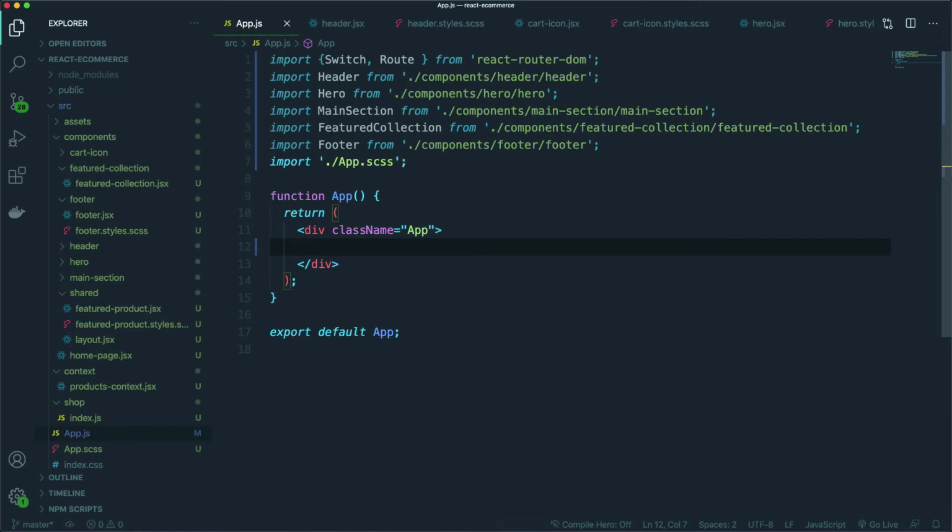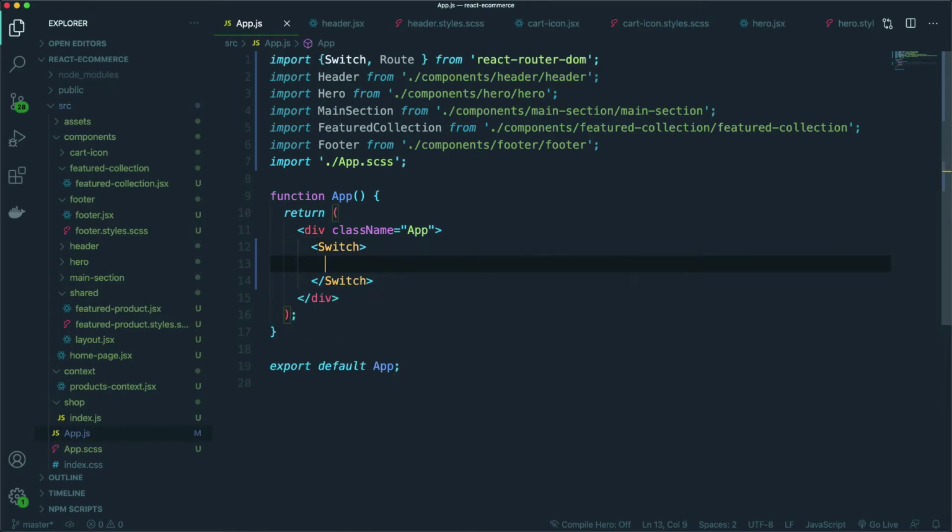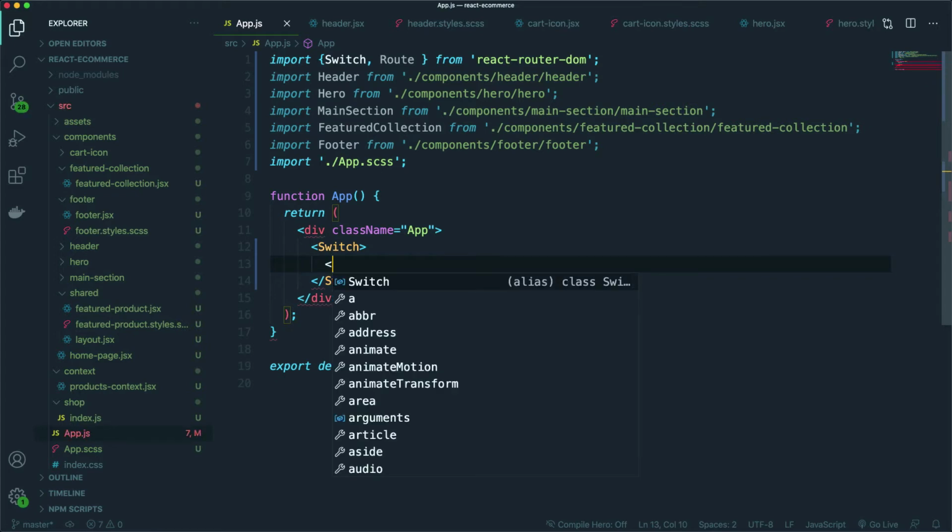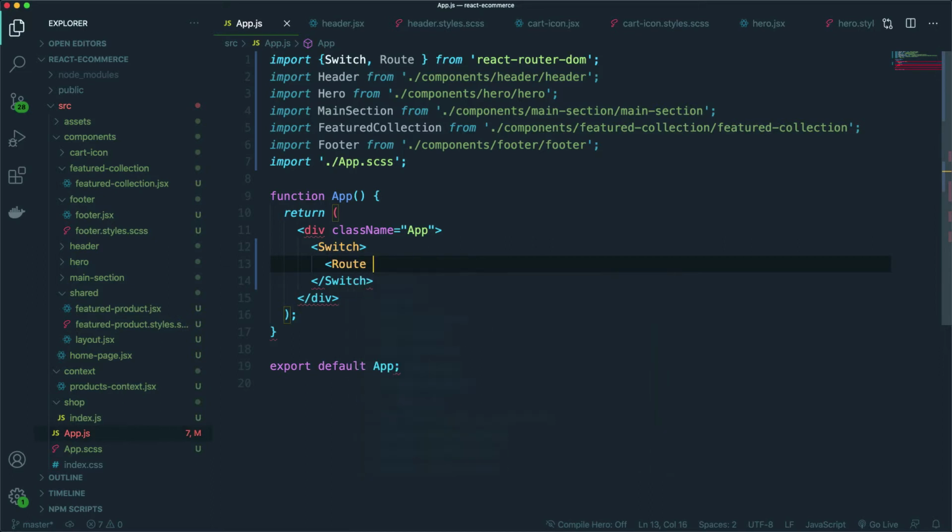And we're simply going to return the Switch. And inside the Switch, we're going to have a Route component, or we're going to have the root path. We're going to have the exact prop as well. That's the exact route that we want to match. And the component that we want to render is going to be the homepage component.